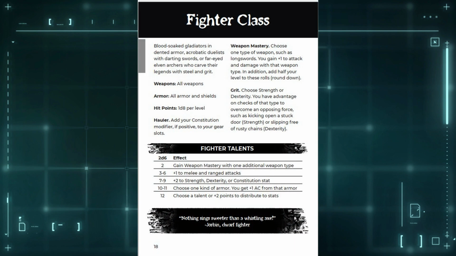Each of these classes, they have a short description on what they're supposed to do, tells you what kind of weapons and armor, and the hit points, and then some special abilities. And one thing about each of the classes is that at every odd level, you gain a talent. And with the talent, you don't get to choose. You actually roll 2d6 and refer to a chart.